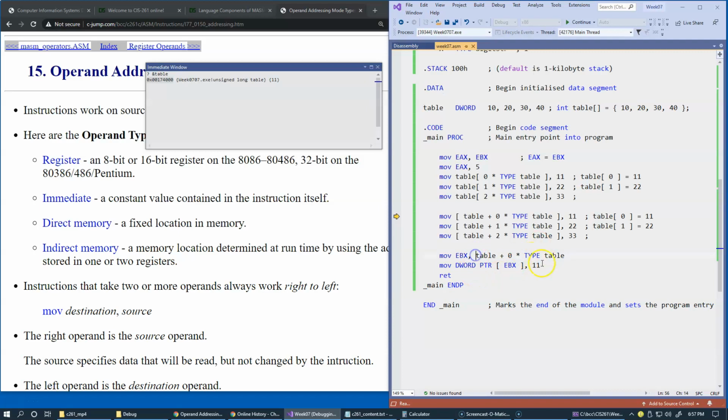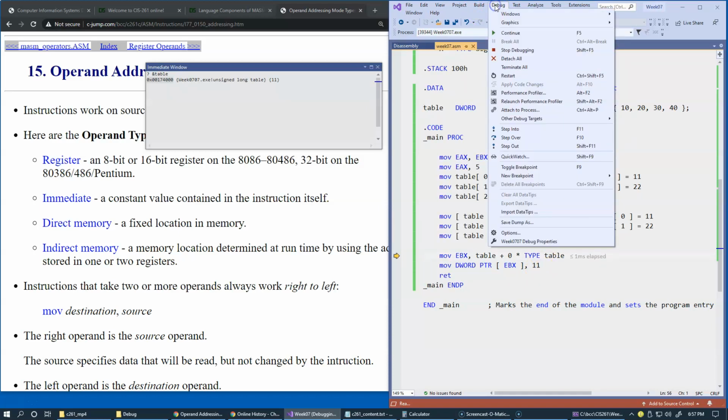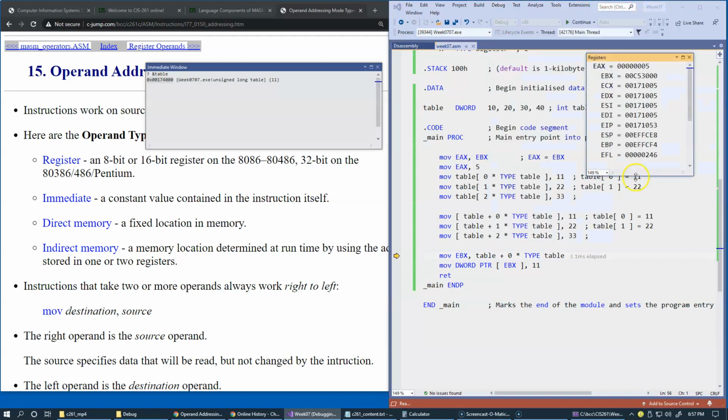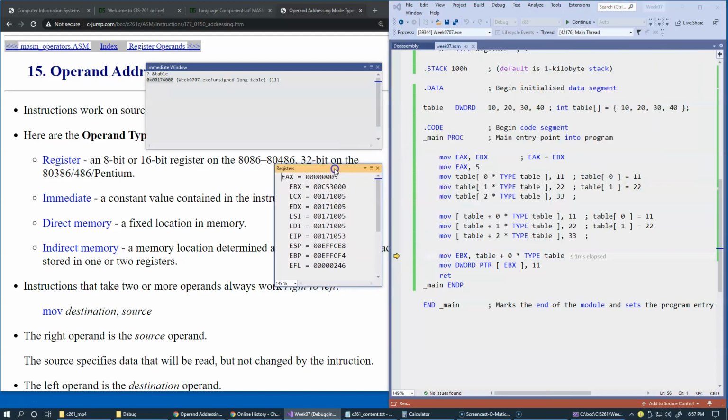Now let's step over this instruction, right? So we just keep going, F10, and let's display our registers, Windows registers, at the bottom of this. So these are my registers, and I'm just about to update register EBX.